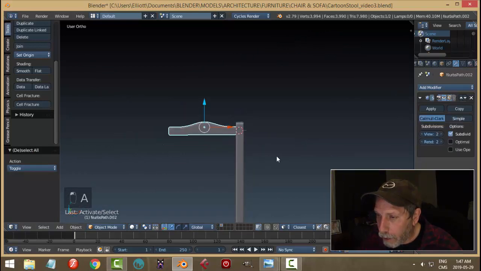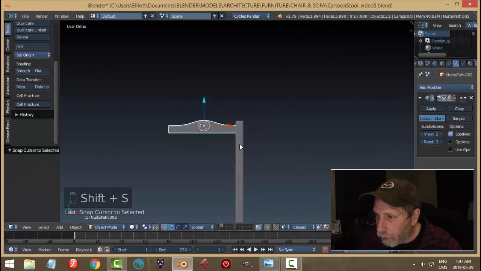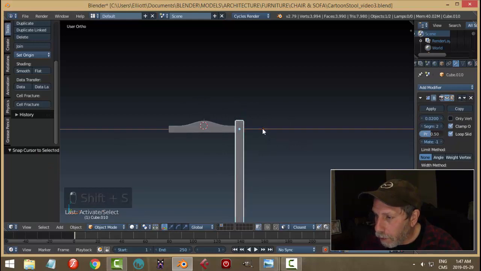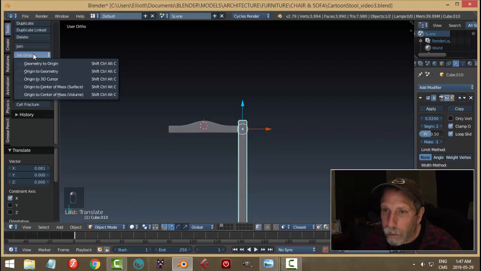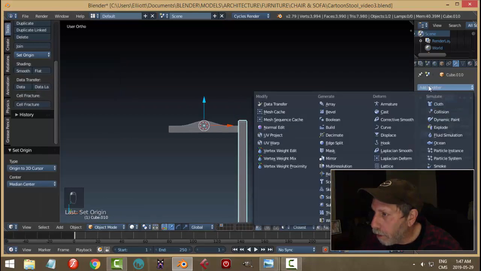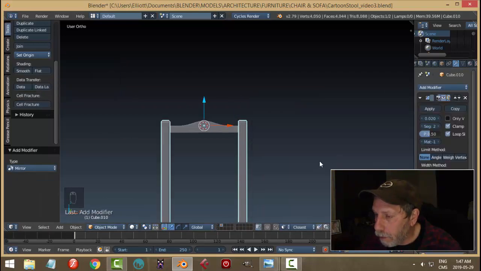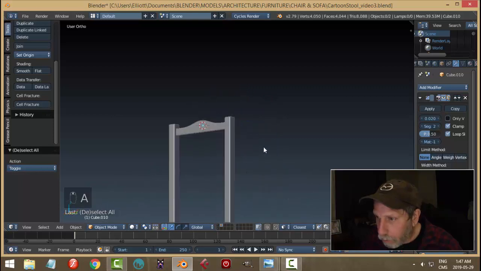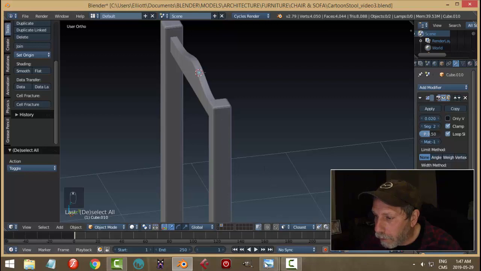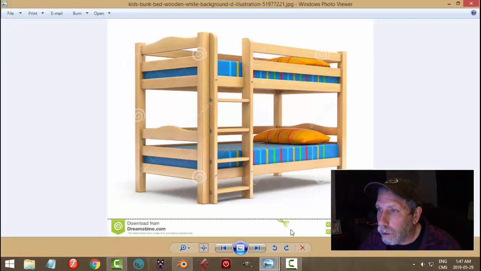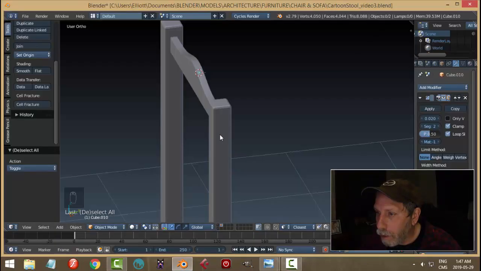And let's take this guy and bring the cursor there, and let's mirror across that. Let's just make sure that goes there. Let's say origin to 3D cursor, and we'll apply a mirror. Get that. Hopefully those are big enough. I don't know, I feel like they should be bigger though.